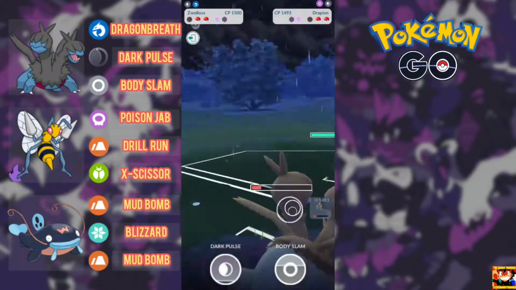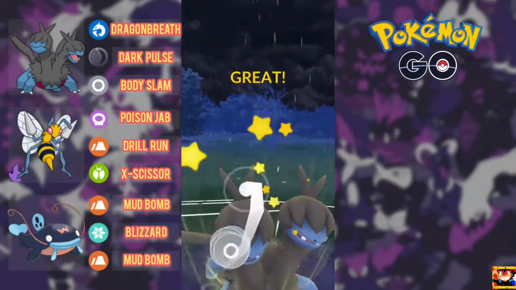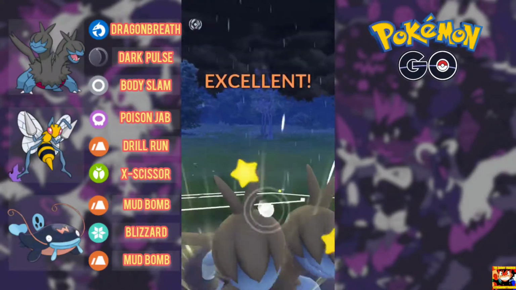And ZWEILOUS gets absolutely destroyed once again by Sludge Bomb. I don't know why I'm letting them go through. Keep expecting the Crunch, Aqua Tail. And we are able to get to 2 Body Slams, so that's pretty good. We're going to be doing a nice amount of damage on the Drapion here.